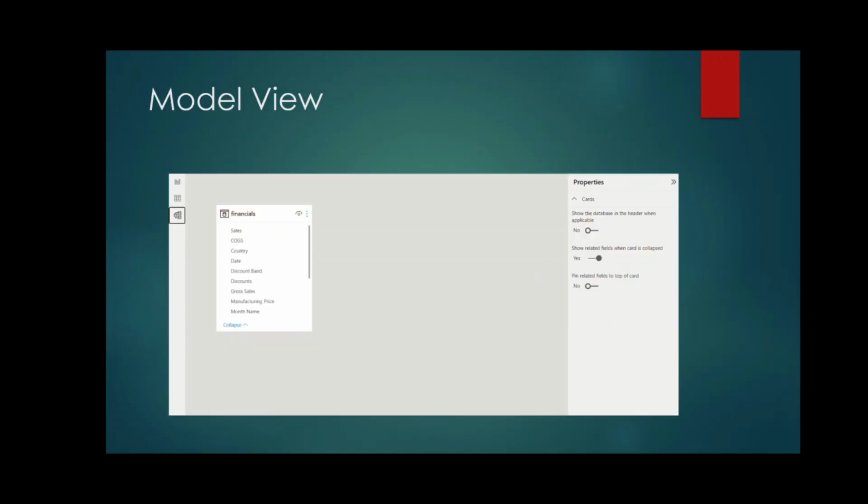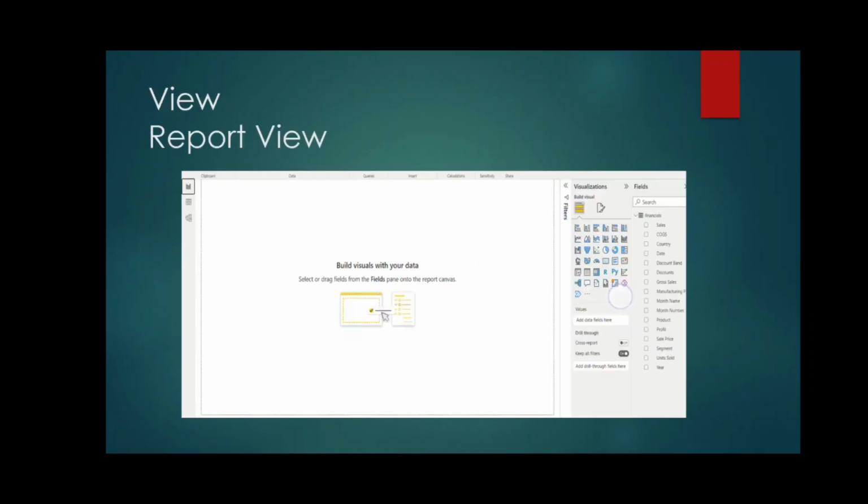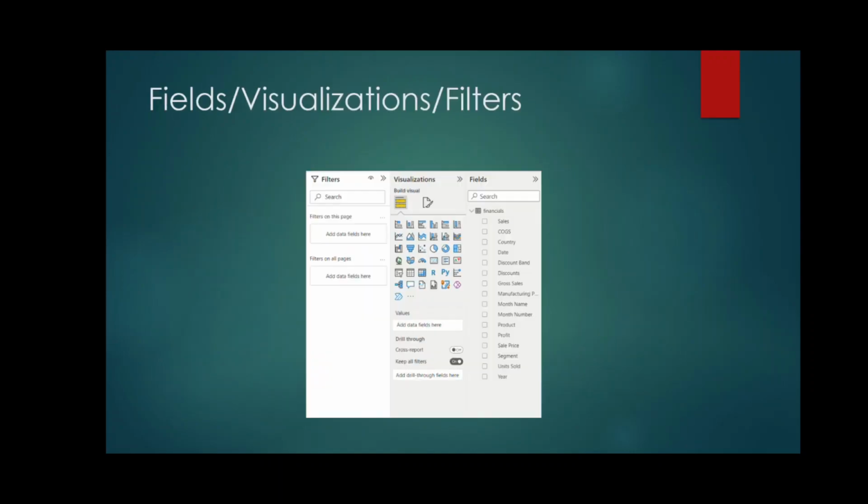And this is the model view, which is important when we combine two or three different models or tables. These are the primary things, and these are the fields, visualizations, and filters. We will dive deep into those later. For today, we won't discuss further.